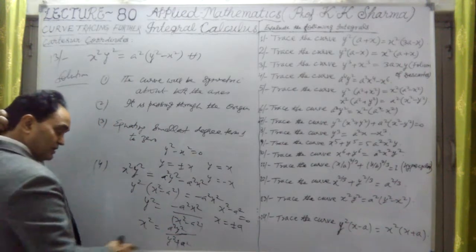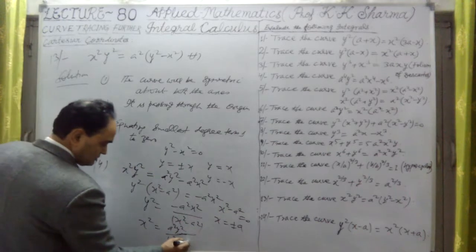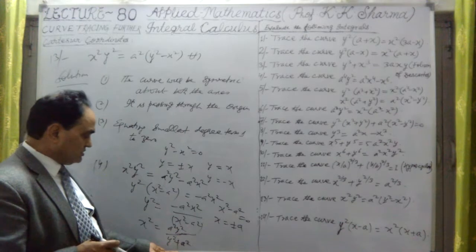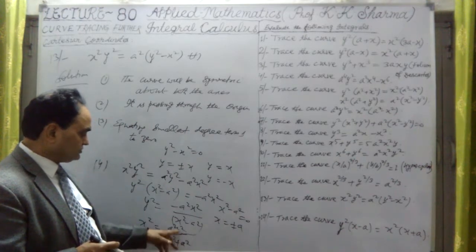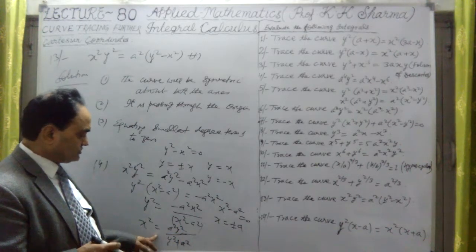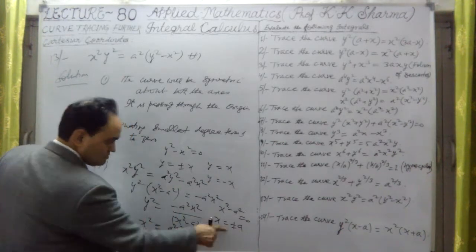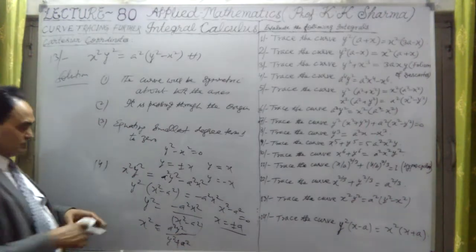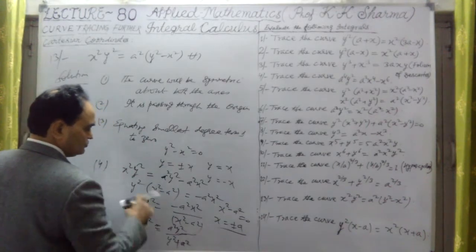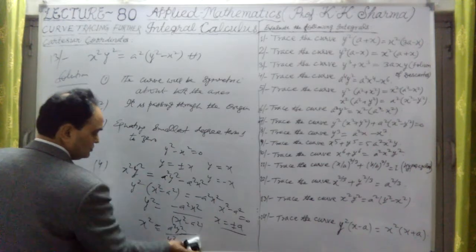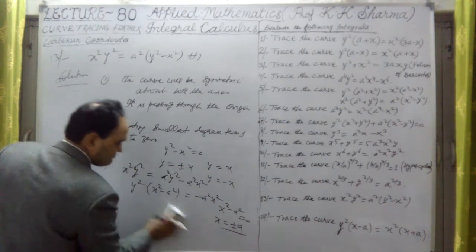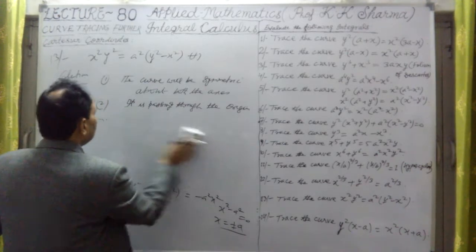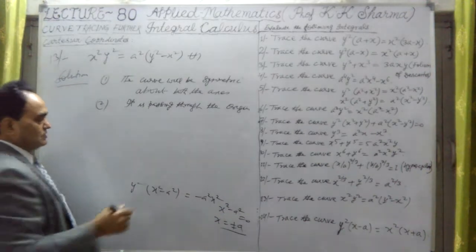That means y square plus a square, in this case, y is positive always. But from this equation, x equal to plus a and y equal to minus a, these are the two tangent lines we have taken, where we equated the coefficient of y square to 0. So the curve will be of this kind. Let me draw the curve here. From the curve it will be obvious.